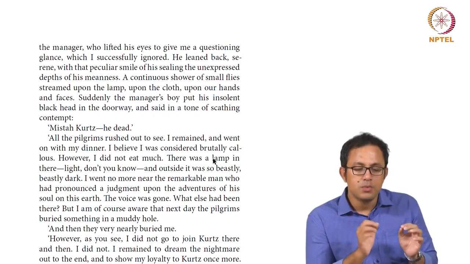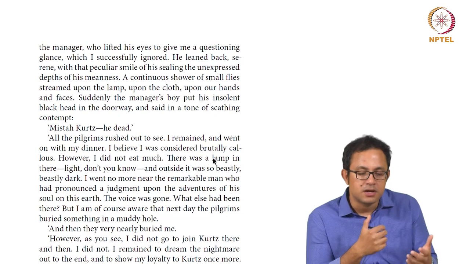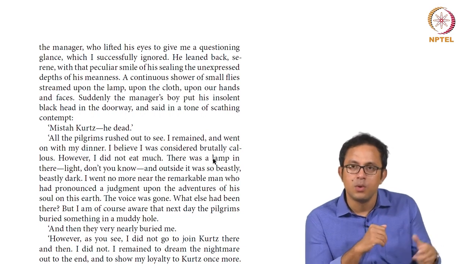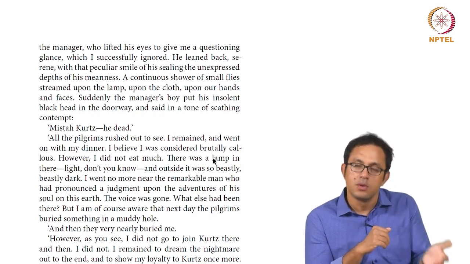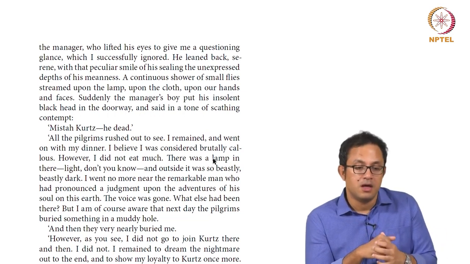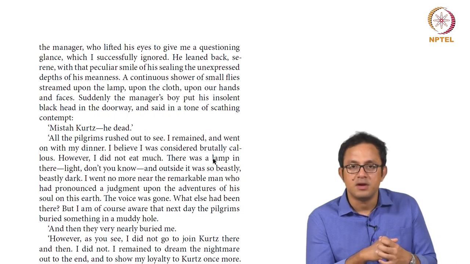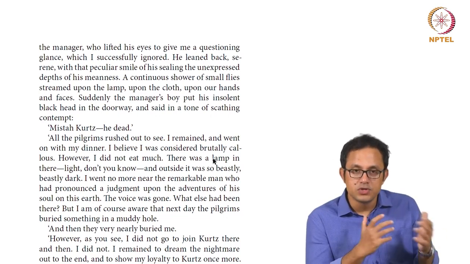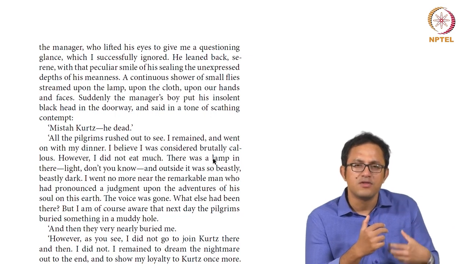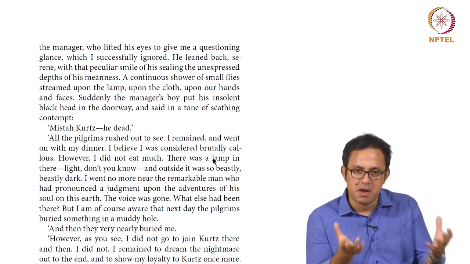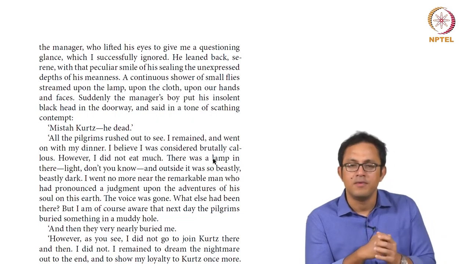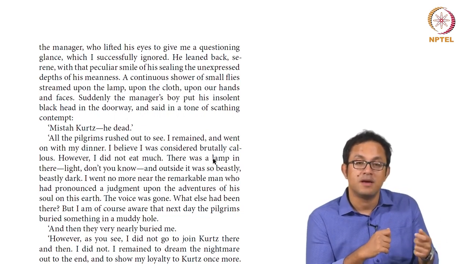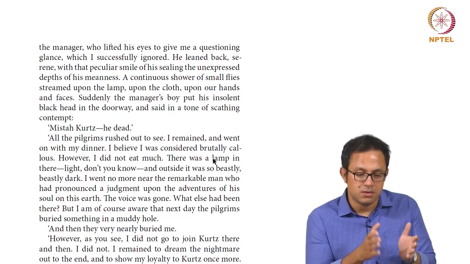The entire rhetoric in Heart of Darkness becomes very racist in quality — all these Africans are completely dehumanized, and the only African who speaks is the one who delivers 'Mr. Kurtz, he dead.' However, the reason for a slight reservation in calling Heart of Darkness an outright racist novel is that it is actually very ambivalent towards imperialism — it does not glorify imperialism at all, nor does it glorify the white man. The white man in Heart of Darkness is someone who is confused, becomes a small instrument in the entire machinery of white imperialism.